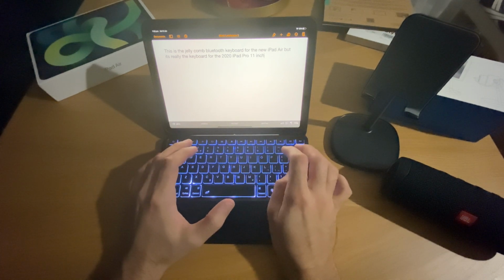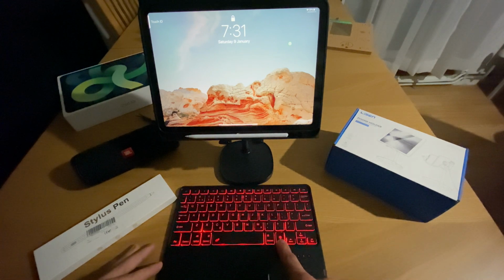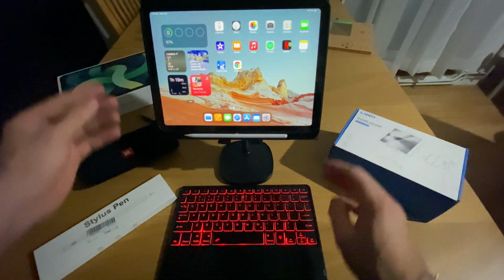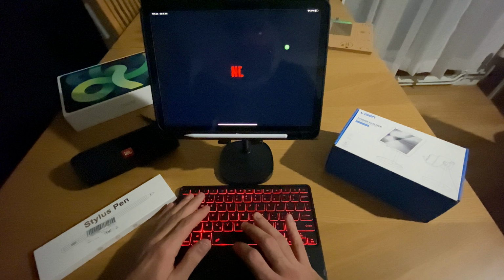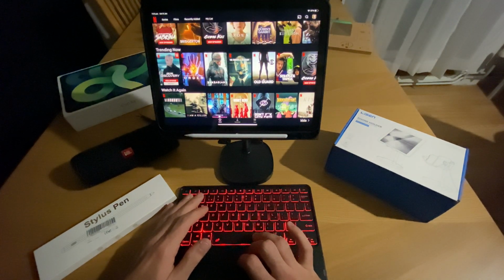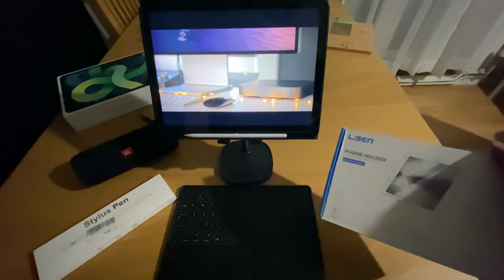This is what it looks like using the stand. It was around £15, $15. I'm sure you can find it around that price as well. I was going to pull the trigger on a case with only a keyboard, but in the end I went for this one because sometimes you're just not able to use a mouse, like on an airplane or something like that. So in the end I went for this one. I think I won't regret it.